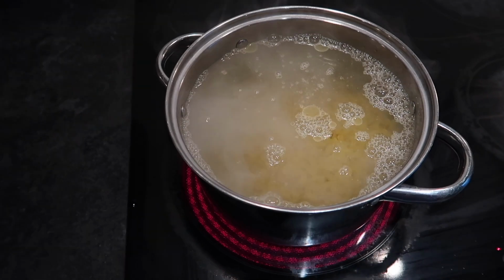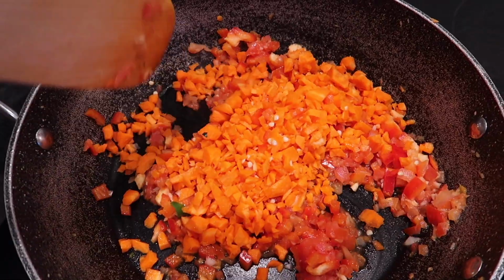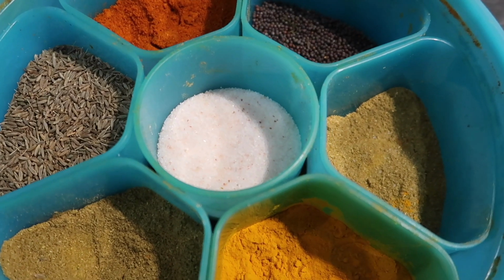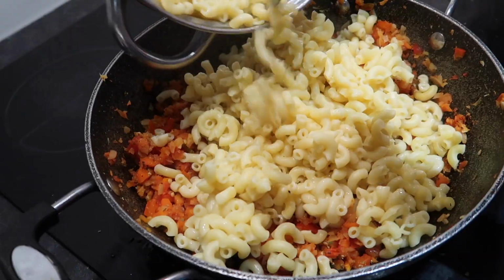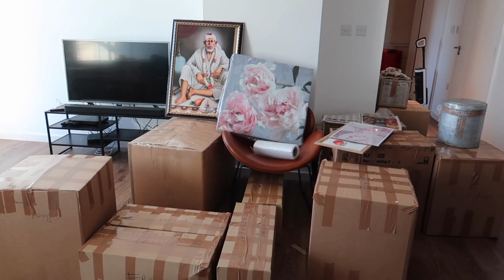I am planning to make macaroni Indian style, and I'm gonna show you guys how I make it. So boil some macaroni. You can add any vegetable you like, heat some oil, add green chilies, tomatoes, bell peppers, carrot. You can even add cabbage and just saute it. And then add ketchup, add masalas like garam masala, kitchen king, salt, oregano, and then mix it well. It just tastes so good. I mean, it's Indian style, so it's gonna be flavorful. I want it all.